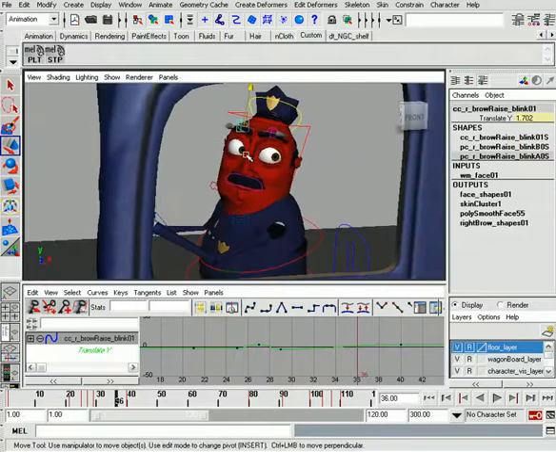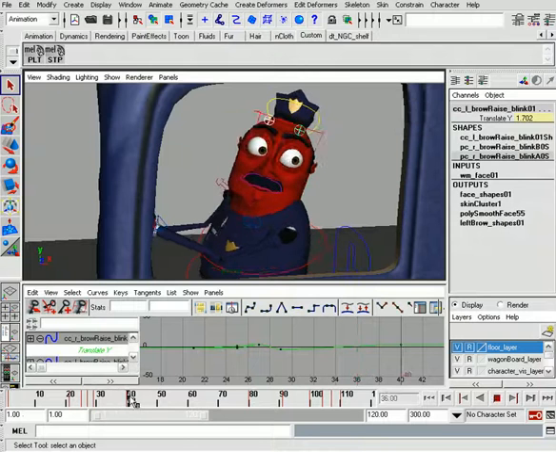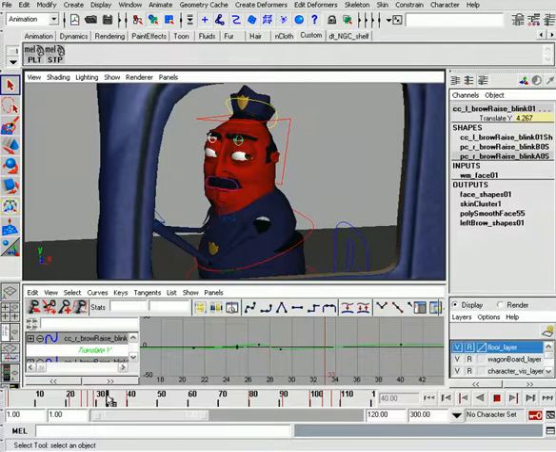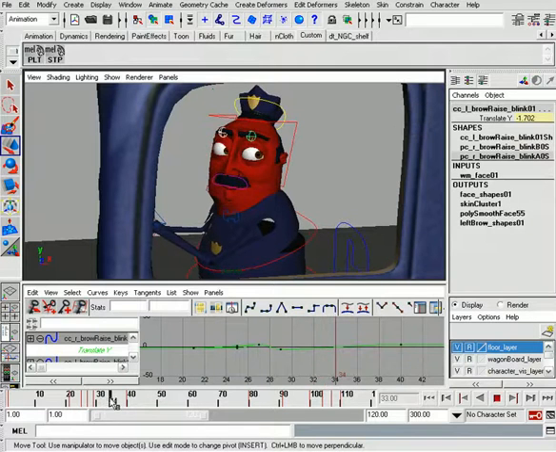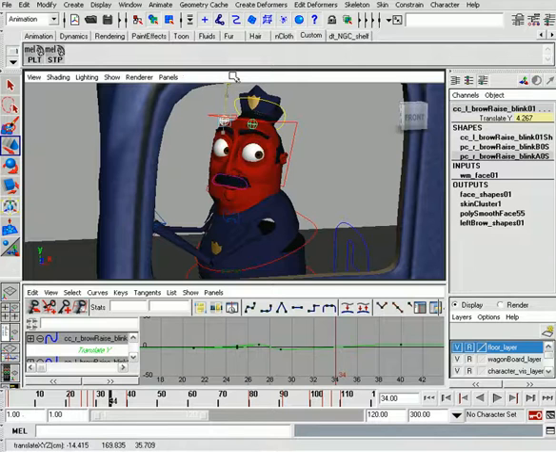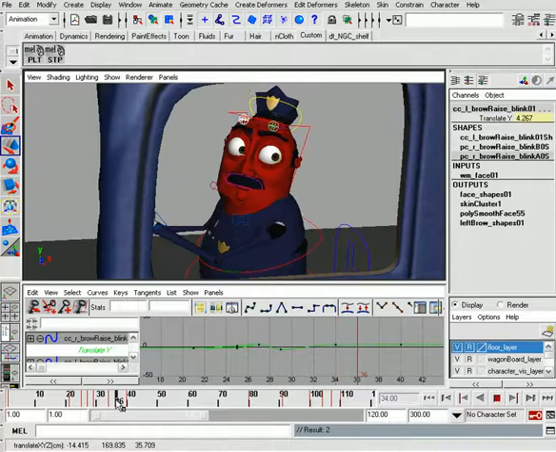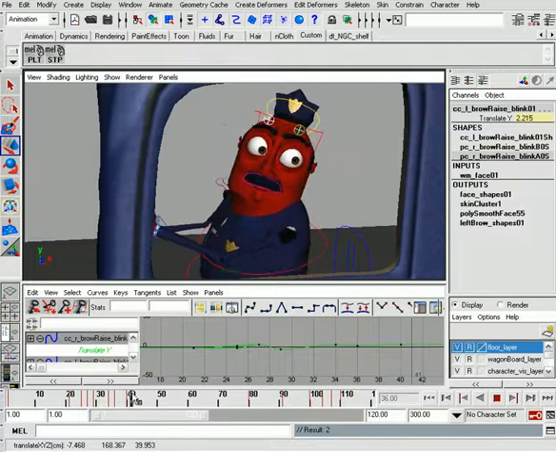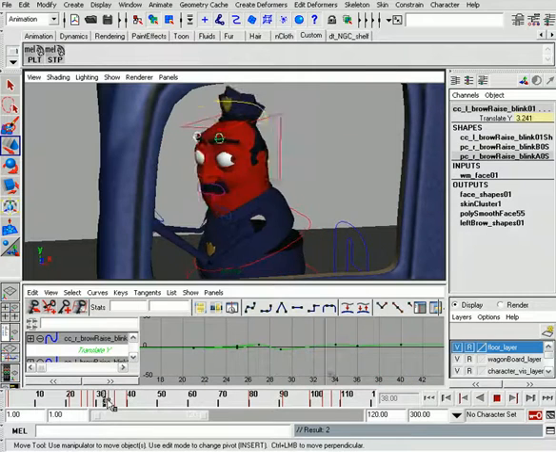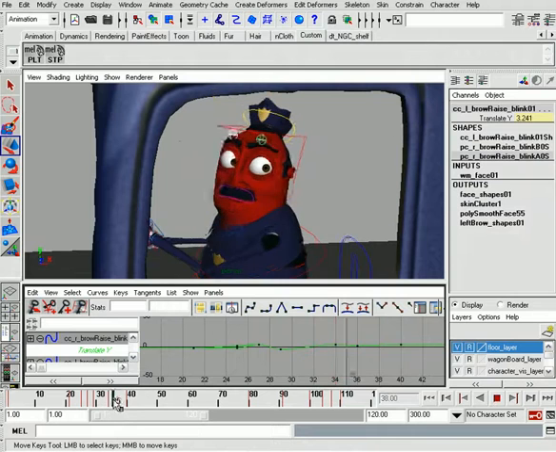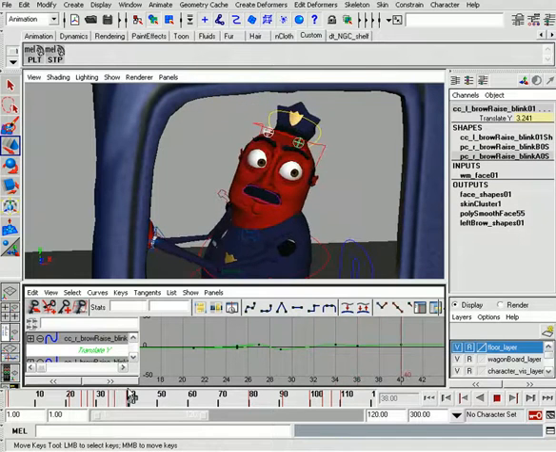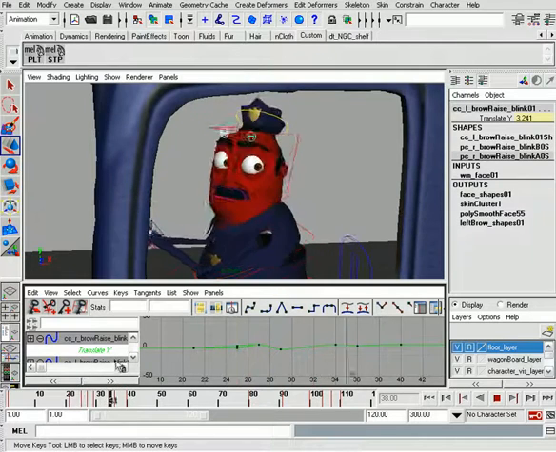And then for the eyebrows, as he does his double look and goes to this pose on 40, we could actually have them open up sooner. Let's say on frame 33 or even 34, we could have them open up a little bit sooner. And then a couple frames after, drop them a little bit just for some subtlety afterwards. Okay. So this area is looking much better.